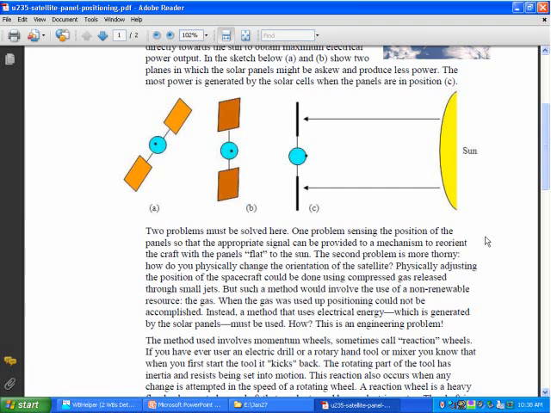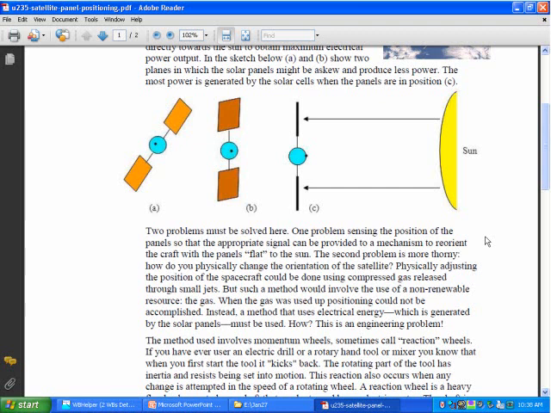How are you going to do this? The thing most people suggest is that, well, we're going to have a little jet out there, and we're going to have some compressed gas, and when we determine we're going to have to move this, we're going to squirt out a little puff of gas so that the reaction to that will be to move the satellite in a different direction. Yes, that would definitely work.